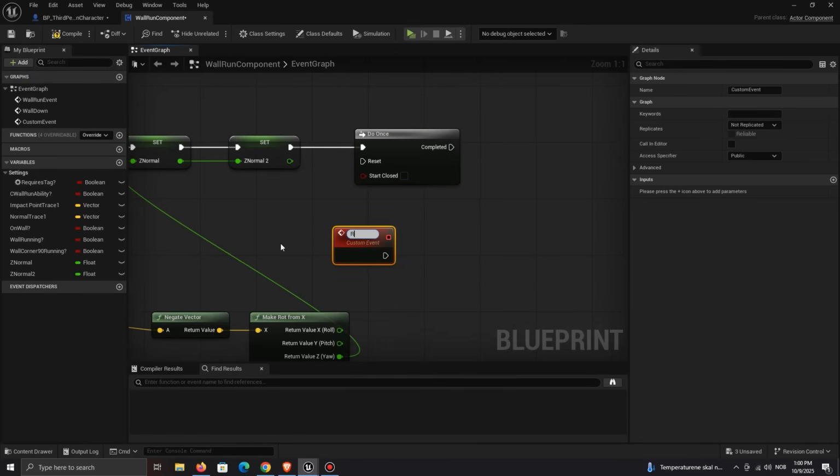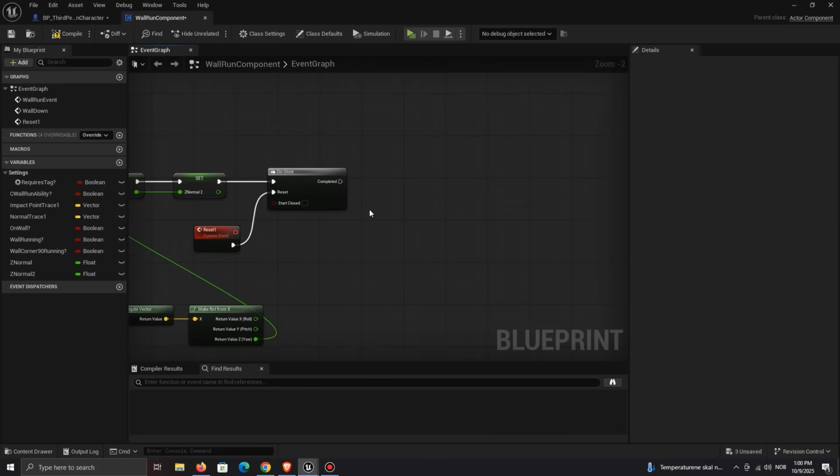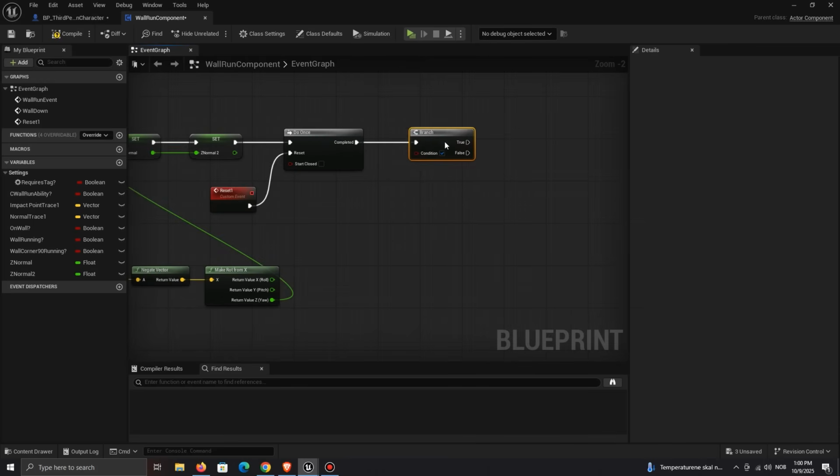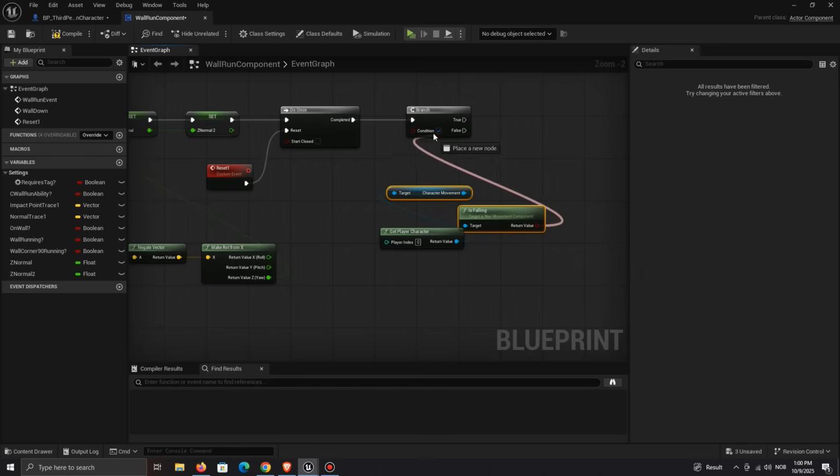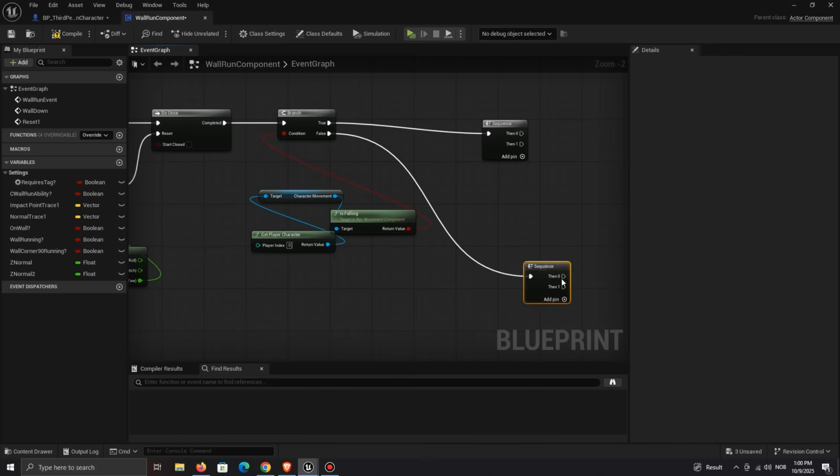These reset events will be used when we end the wall run. Here, check if we're falling and add a sequence on both outputs.